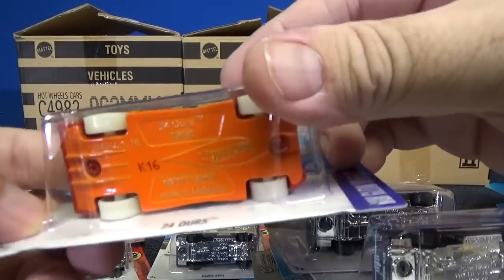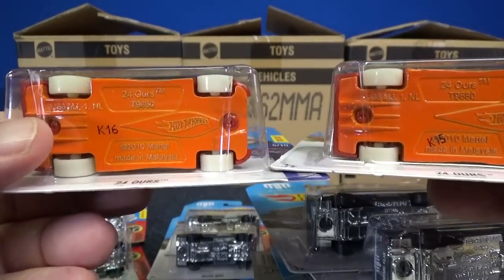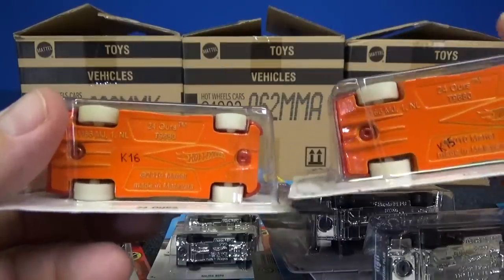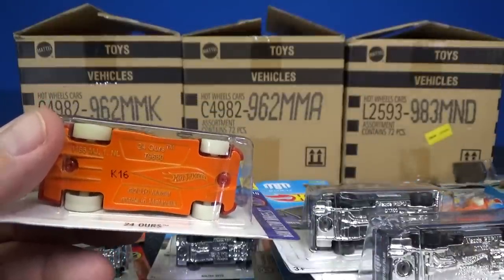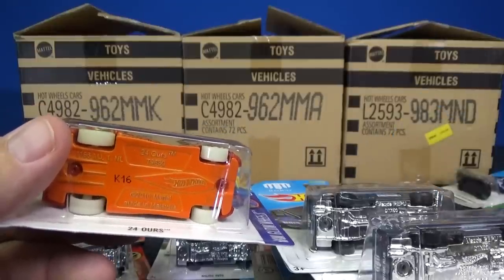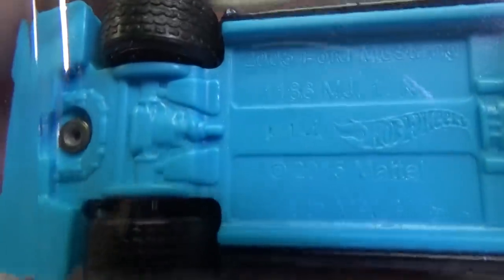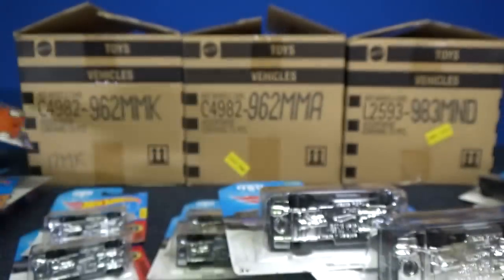So this one here, the basic treasure hunt was K16. This one over here had a basic treasure hunt as well, K15, but I got that case, I got the USA case after that one, but it has a production code from before. Where's the super? It does seem like they make the supers before, though. It seems like they make a bunch of supers, set them to the side, and then they insert them. Here's the super, sorry. It's going to be hard to see because it's stamped in there. K14, the super came out of here. This is the basic out of here.